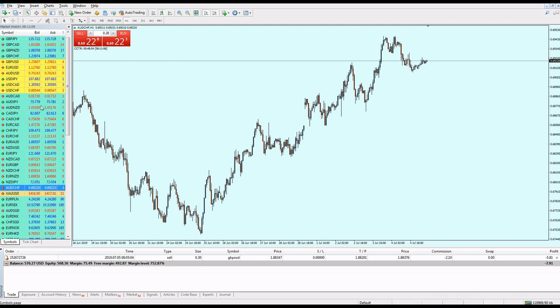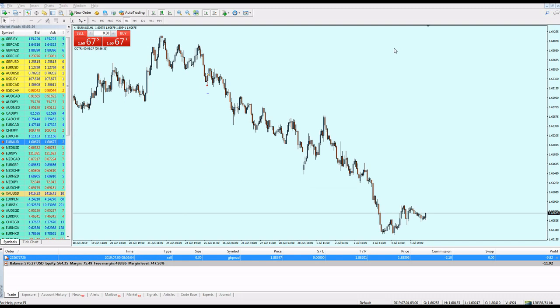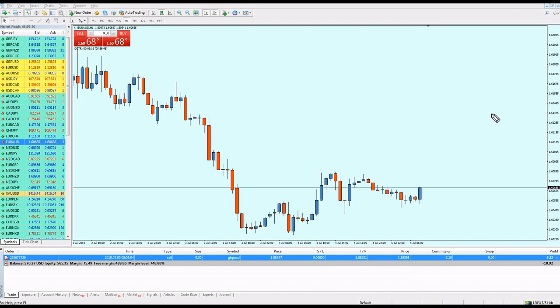Unfortunately I cannot find anything so far, so I have to pause the recording and I'll be back when more opportunities appear. I'll also show you what will happen with the Pound NZD. Coming back now — I want to show you how I will enter a trade on the 1-hour chart on the EUR/AUD. We can see that there was previously a support here, broken by a long bearish candle. On the same level we have resistance number one, and now the market is going up to create resistance number two.